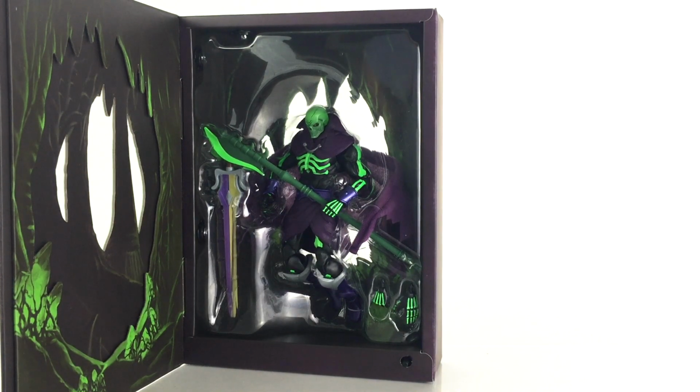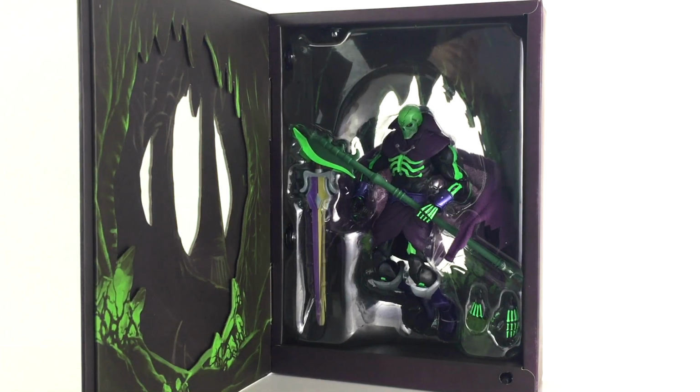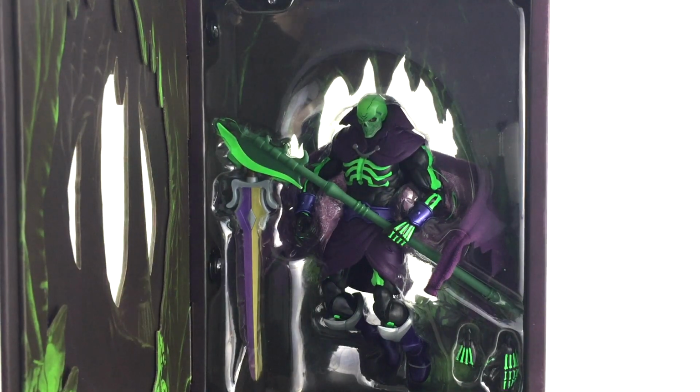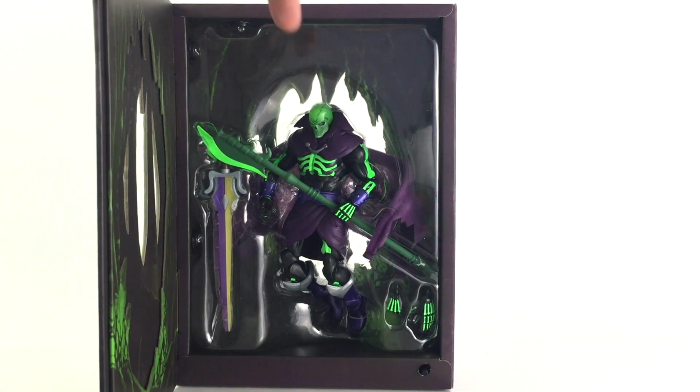packaged inside a plastic tray for safekeeping, as well as all of his accessories. And you see that really bright deco there. They really went all out. This is a phenomenally executed exclusive, the packaging and everything. So there's your closer look at him inside the packaging, as well as his accessories. In his hands here, you can see he's holding the scythe, which is really placed in front of him, but it's meant to look like he's holding it in package.